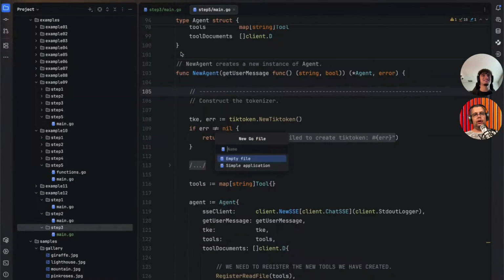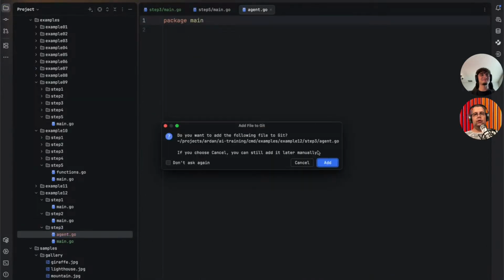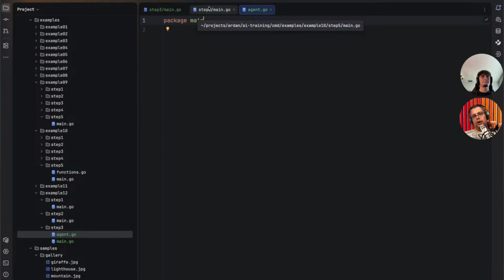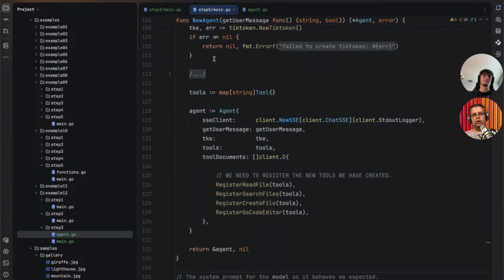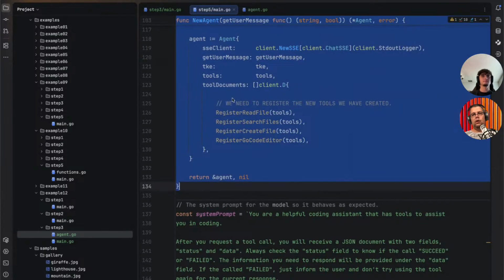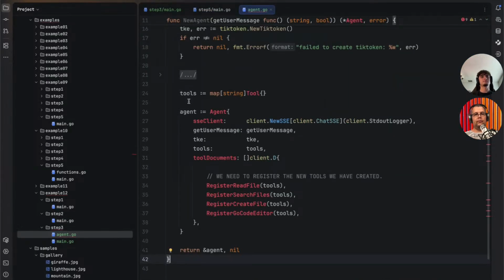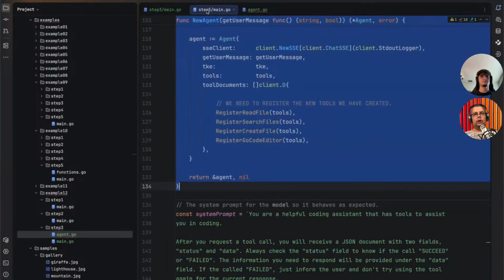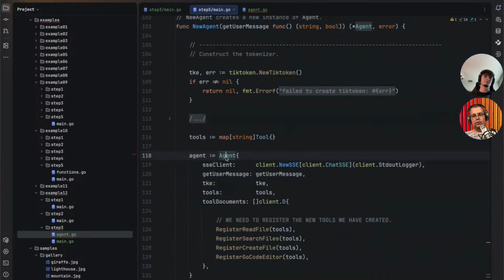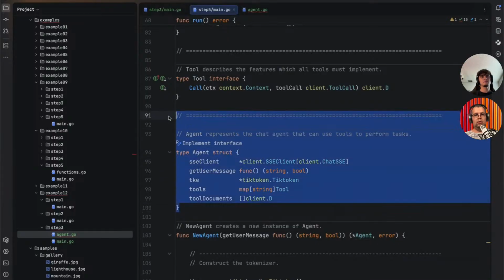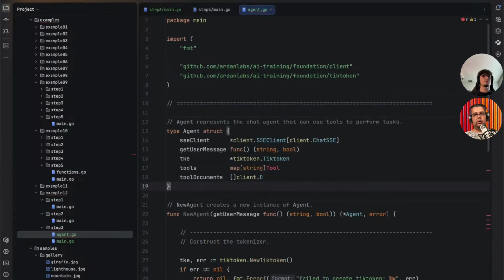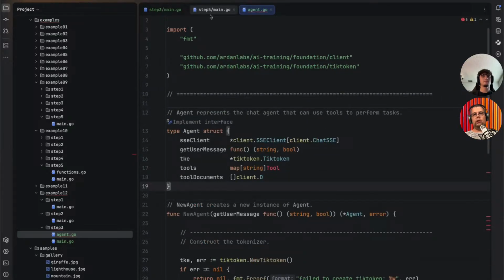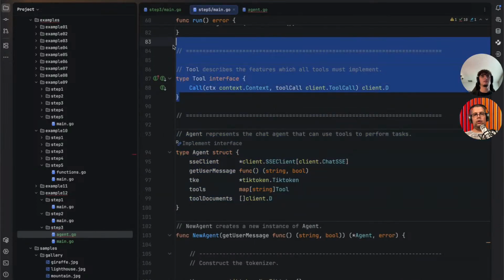What we can do here is we can say agent, because we want to build the agent maybe a bit separate from the main function. So let's see. We would need to get the type for the agent. Let's bring in code as we need it only. Tools. I should think we add the tools interface.